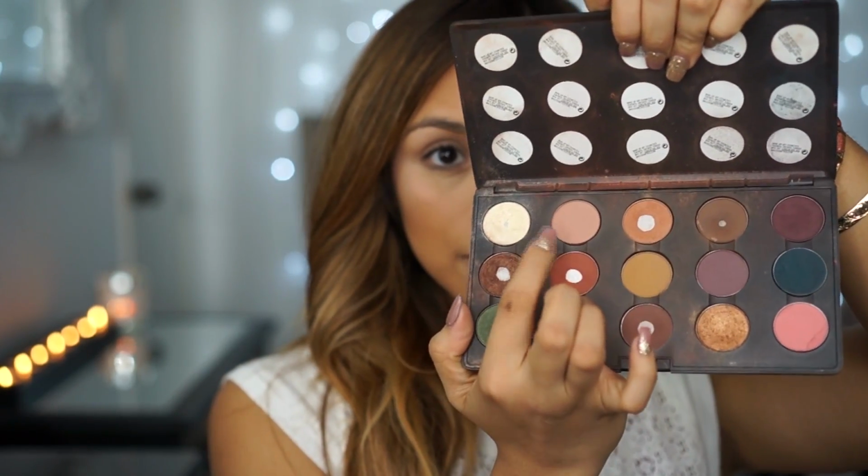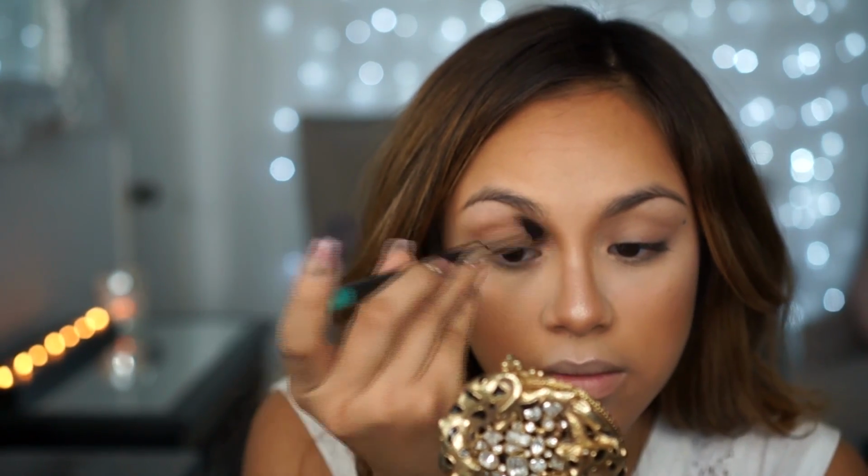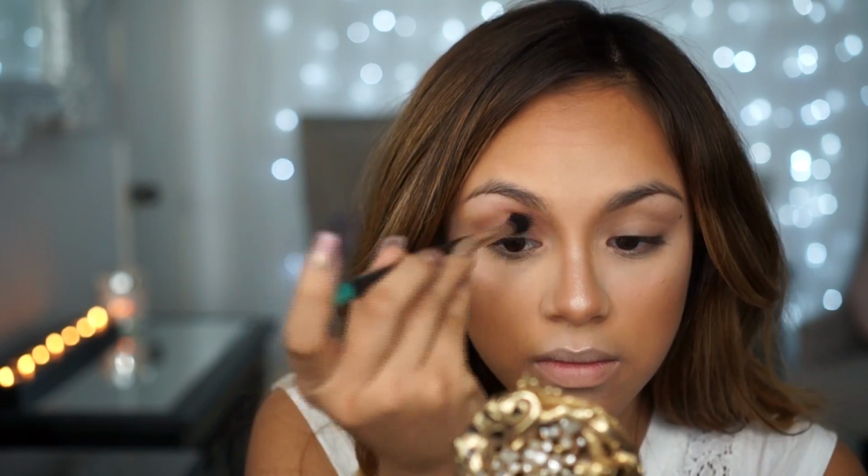And I will go back and kind of set that a little bit. I just want it to sit. This is Soft Brown from MAC. And I always start off with my transition color, no matter what look I'm doing. Soft, smoky, dramatic, theatrical. It just kind of helps me figure out where I'm going with all my darker colors. Anything darker, I usually don't carry over this transition color. Hence transition. This is just going to help create that fade of eyeshadows.